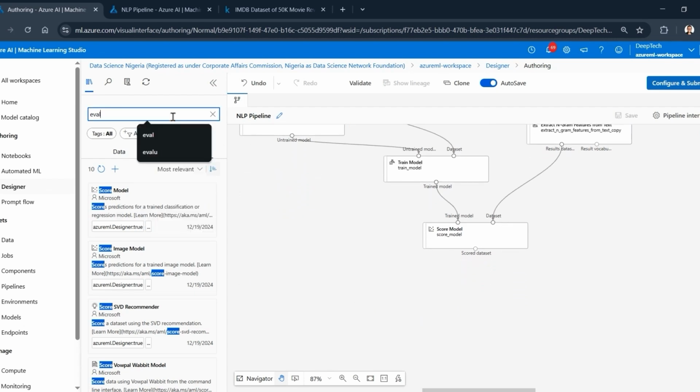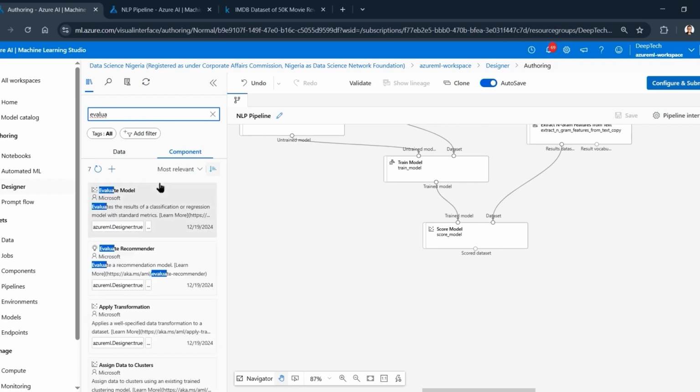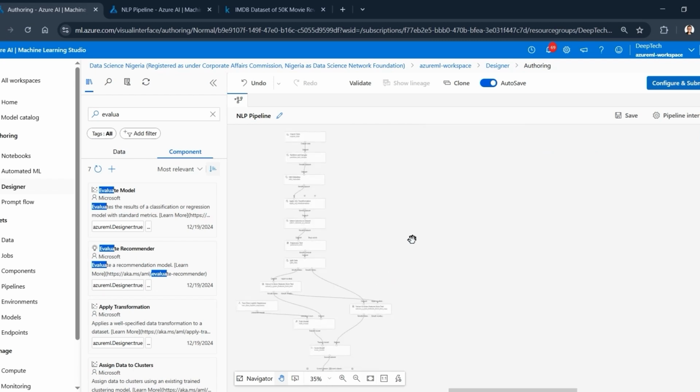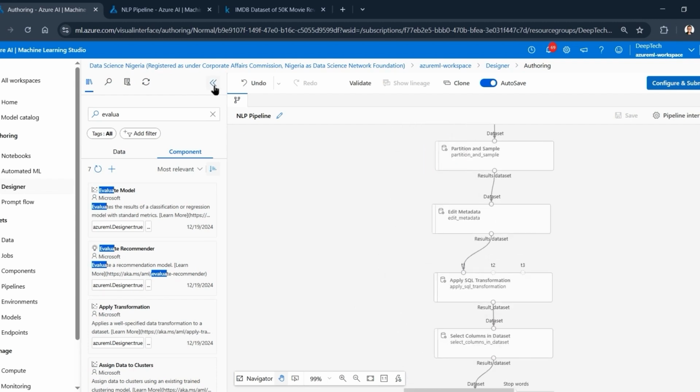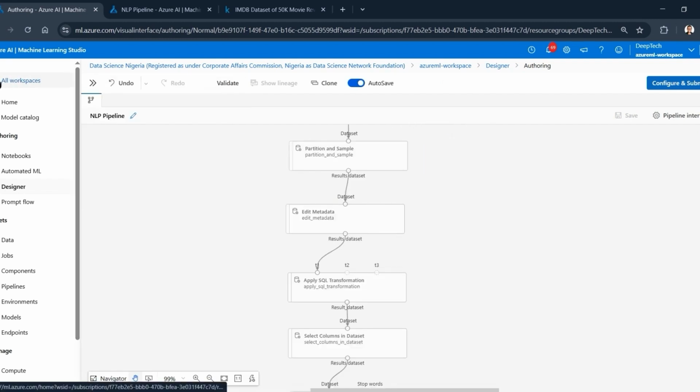Afterwards, lastly, for every machine learning algorithm, you need to evaluate that model. So we're going to be evaluating the model by dragging this and having this onto the canvas. How do we connect this? It takes in a maximum of 2 inputs, so we're only passing down this scored model for it to be evaluated.